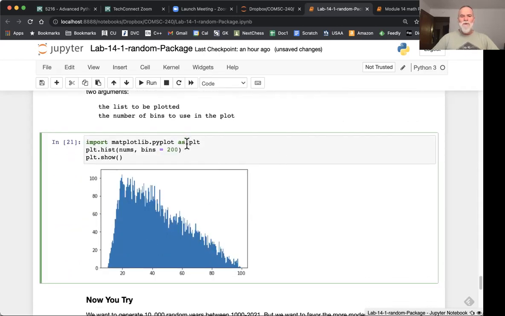We can just import matplotlib, and that gives us access to some very easy graphical representations of our data, including histograms. So once you import that, creating a histogram for any list is easy. You just give it the list name and then the number of bins.